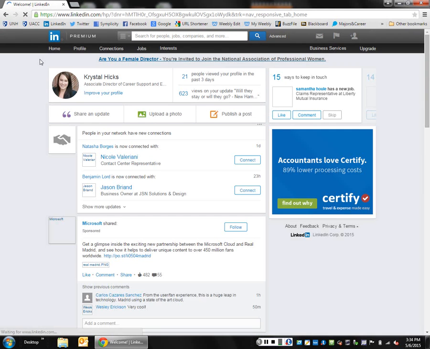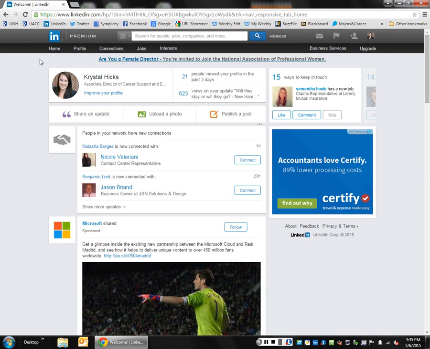The first thing to understand about LinkedIn is the way it works and how it's different from Facebook and other social media platforms that you've probably used. On Facebook, if you're trying to find someone, you can search for a name, and that search results list will show you everybody on Facebook that has that name. LinkedIn is a little different. LinkedIn only allows you to see people that you have a first connection to, second connection to, or third connection to, or that you have a group in common with.